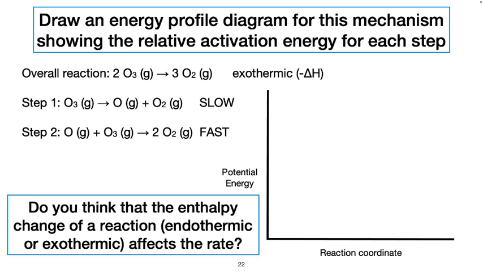Do you think the enthalpy change of a reaction, endothermic or exothermic, affects the rate? Talk at your tables. I mean, if it were the same reaction. I'm not hearing tables. I'm hearing table. We can stew. So what's the verdict? What do we think? Should the enthalpy change of a reaction affect the rate?